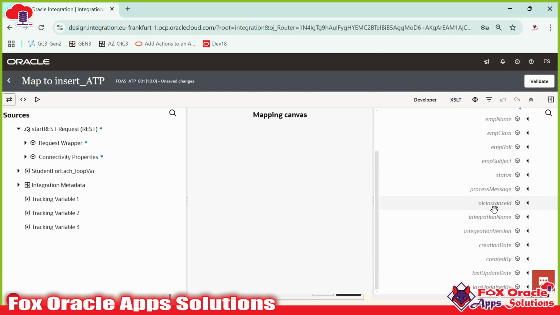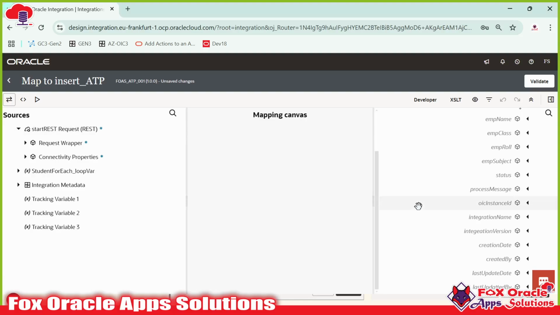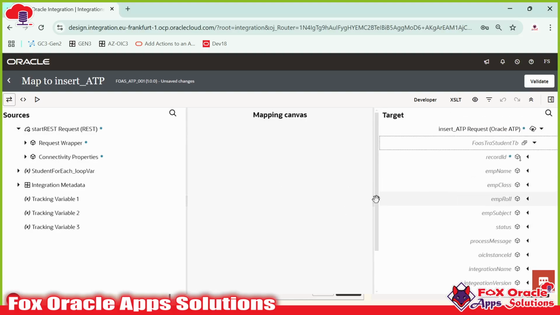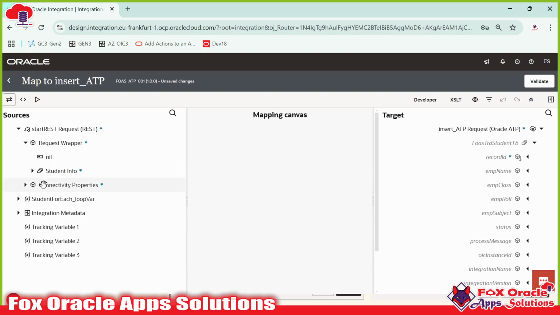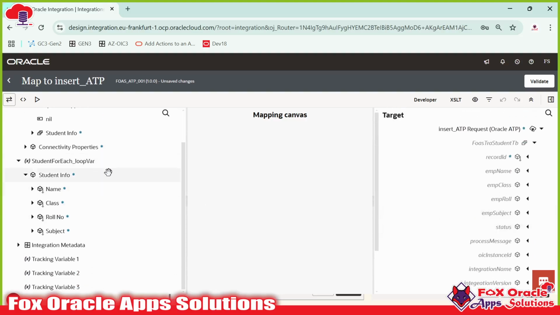And you can see these all are the columns which we have in the table. So let me first provide the mapping for the columns which we have coming from the records. This request payload we will not select, because we already added the loop on this request payload. So we will select the loop variable, so that every time it will iterate and insert data into the table. As this loop variable will store a single record, that's why I will not use this array mapping. Why this array mapping is there, I will also tell you that. Right now I will use single records.